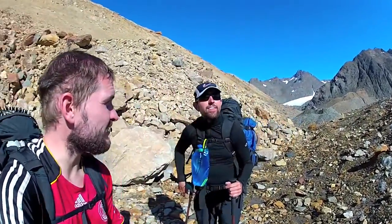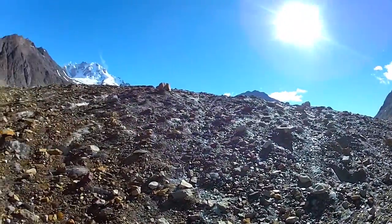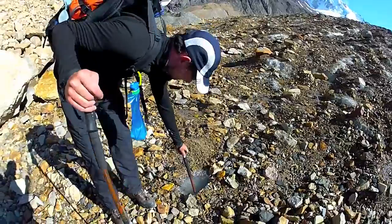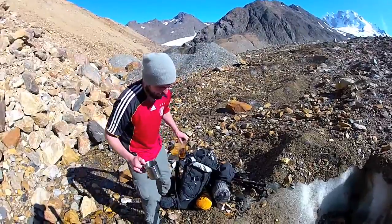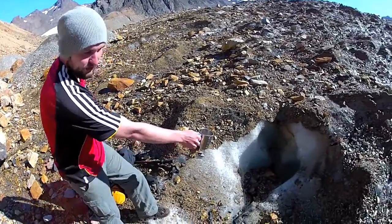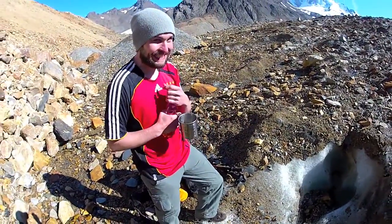Now it is 11 o'clock and we are on the glacier. We made it across this small hill and now we need to continue here. It doesn't look like a glacier, but as you can see, it is. So let's hope we will survive this. What should one do when walking on a glacier? You should use the chance to get some ice — and you remembered the whiskey. So let's go for it. Cheers! It has something ancient.